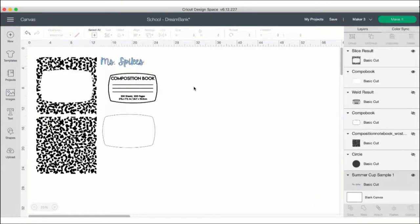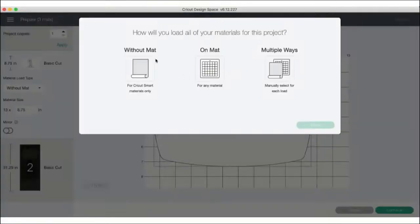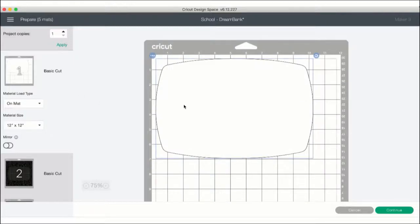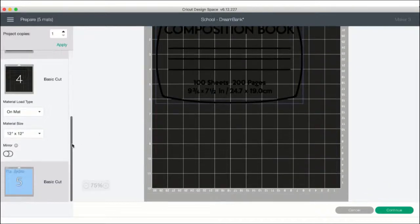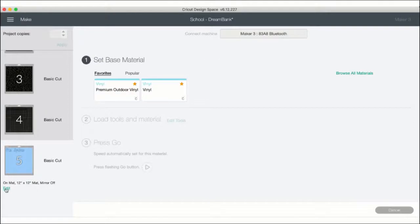Now it's time to cut. I did change my name to blue so the Cricut knows that the name is going to be cut on a different mat, and remember the name is going to be cut out of that glitter vinyl. Now we just select Make It. So now we're in Design Space. I'm using my Maker 3, so I need to let the Maker know if we're going to use materials on a mat or without a mat — we're going to use the mat. It's going to upload and show us what's going to cut out on each mat. Once we get to the name image, we need to make sure that it is mirrored. You always want to mirror your images, especially the ones that have words, and you can do that right before you cut.